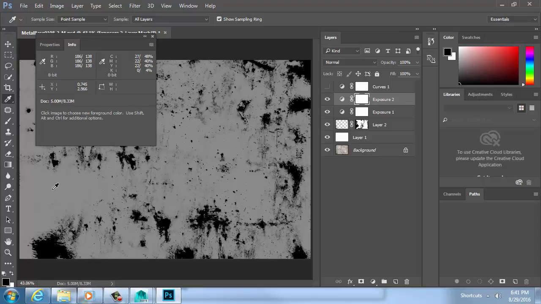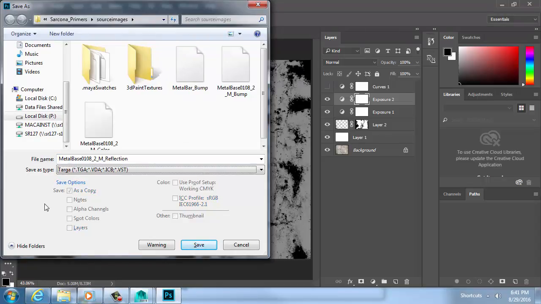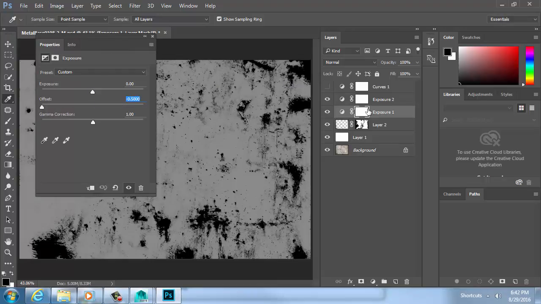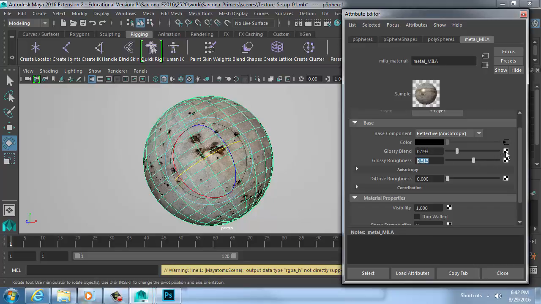number, that doesn't give you a good value. 40%. Yeah, I guess they can use that. This value here, the CMYK, if you look at it, it's about 40%. So that gives us about where we're going to need to be for that one. Okay? So I'm going to save this as reflection TGA. So I turned my curves off. I turned 2 exposures on and just dropped 1 exposure to -0.5 offset and 1 to -0.24. And I'll map that onto my glossy blend.